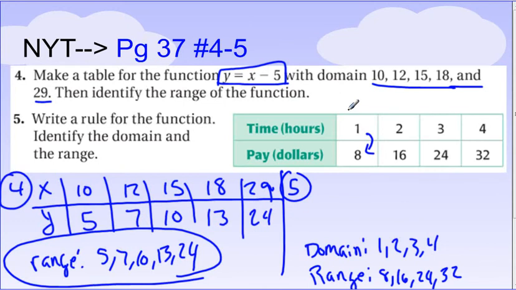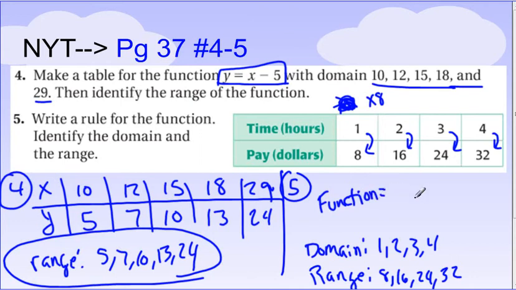Well, it's either plus 7 or times by 8 or something really weird. But let's check these first. Well, 2 plus 7 is 9, so it's not plus 7. 2 times 8 is 16. All right, so this one gets 2 checks. It might be right. 3 times 8, yeah, 4 times 8. All right, we got it.